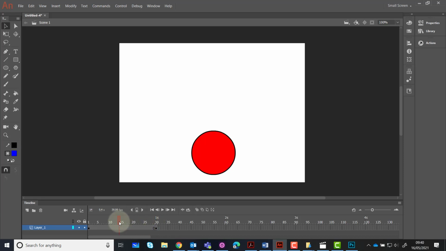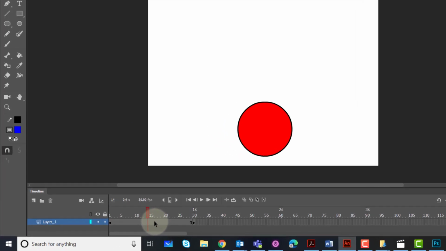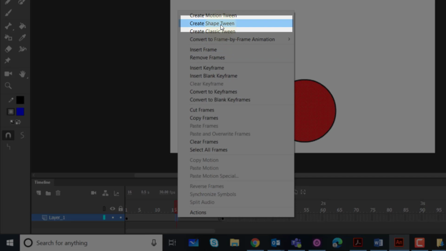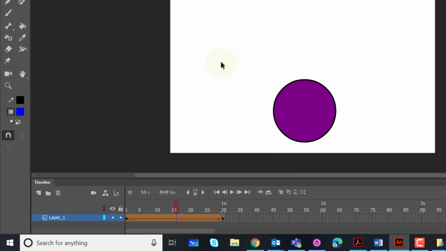Now what we want to do is use the functionality built into Animate to put the individual cells in here, the individual frames in for us, and that's called a tween. So if we right click between those two frames and create something called a shape tween, don't do the motion or the classic for the moment, just do a shape tween. What it will do is put a line in there to say success, we've put a tween in, and you'll notice that my ball's turned into a purple colour.